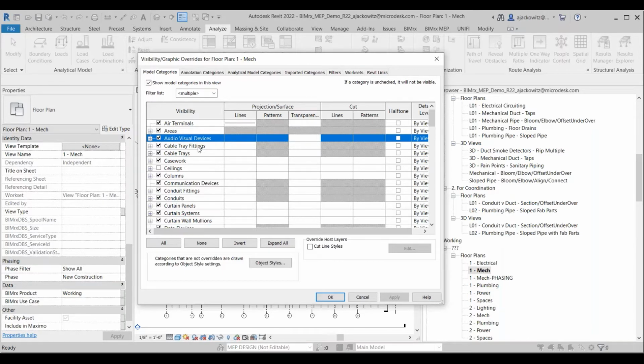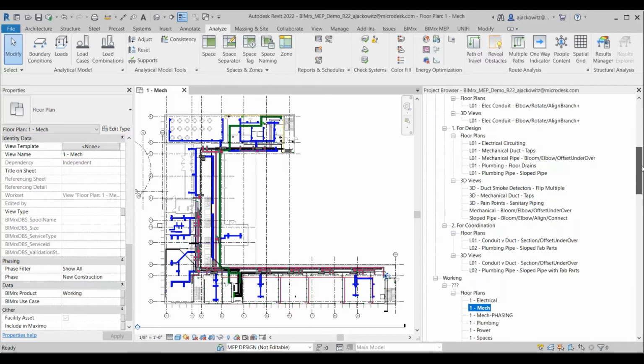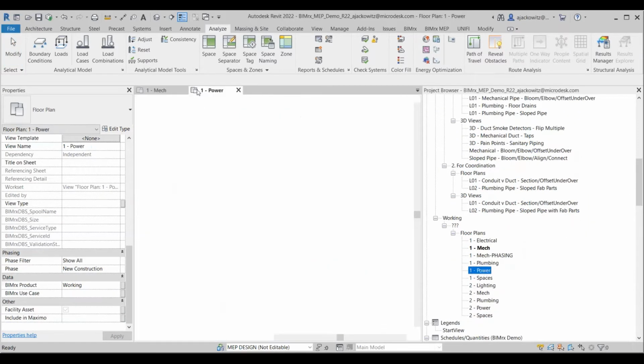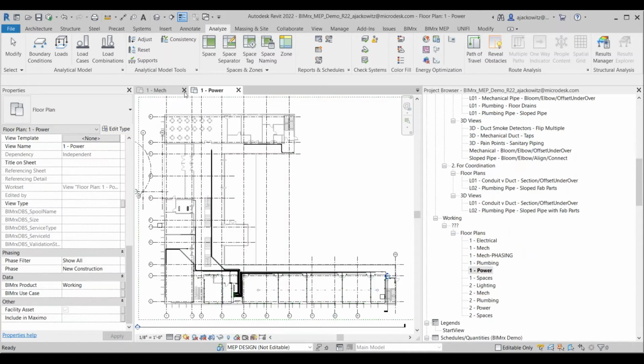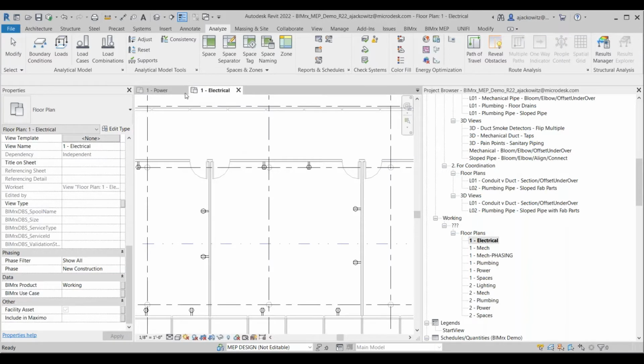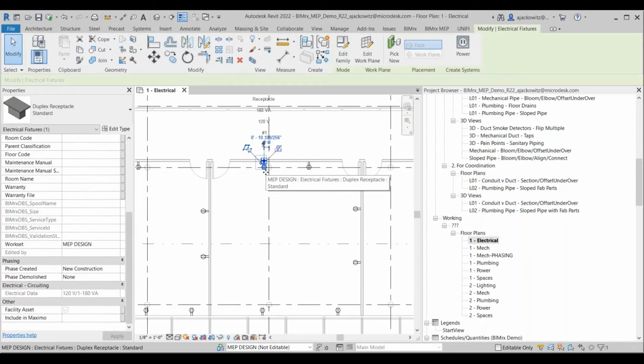Kind of tying in with that as well, another thing I want to touch on is also related to categories. So I'm going to come over to my power plan for this actually. So we know in Revit, the electrical plan is what I want to be in. We know for a while now, many of our categories had that maintain annotation orientation checkbox in the family file itself for certain categories, right?